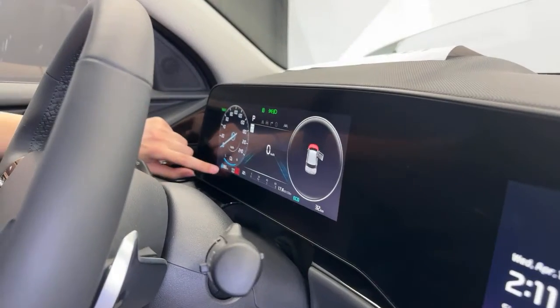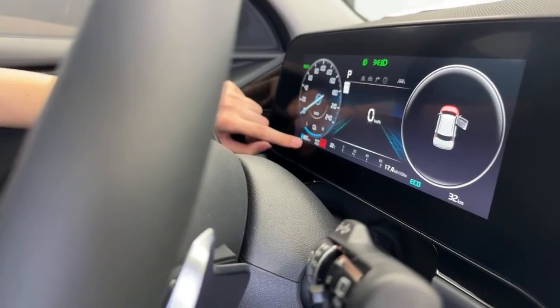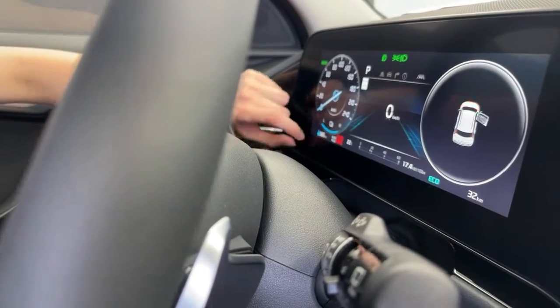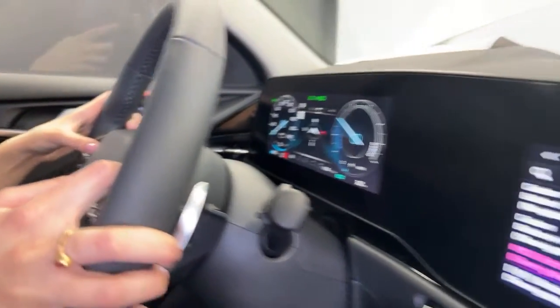The main thing would be, of course, your range. So your distance to empty in a gasoline car. So 365 kilometers, and we are, how are we for charge? So we are not at a full charge right now in this vehicle. Let's see if I can get to my charge screen. All right.